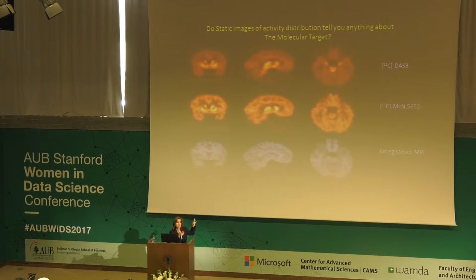So you see differences in the signal, the radioactivity coming from different brain regions. This is the actual area where you have concentration of these targets. You see this is non-specific binding, and you see the differences between tracers. So PET imaging has a lot to do with optimizing the signal to background ratio to select the best tracer and then be able to analyze it and give optimal results and look at the reliability, reproducibility, validity of the findings. That's the first step.